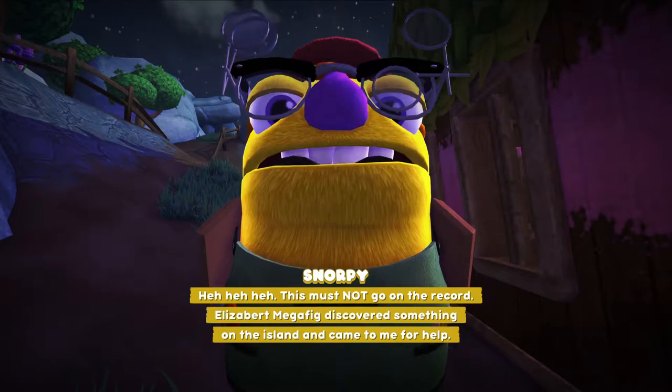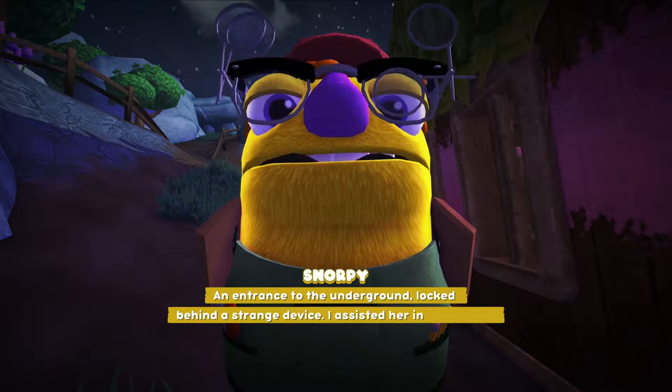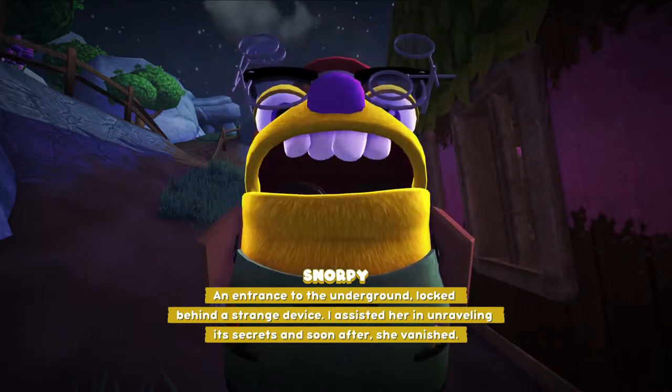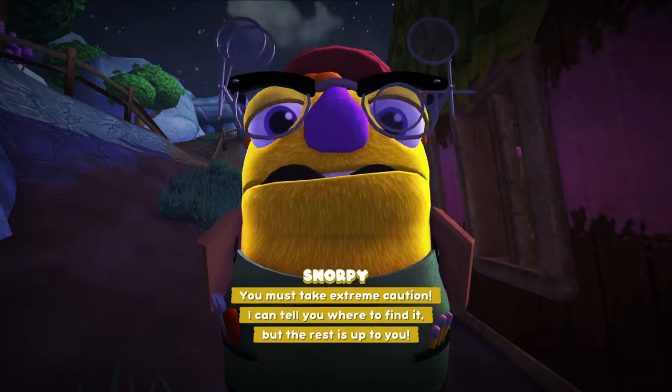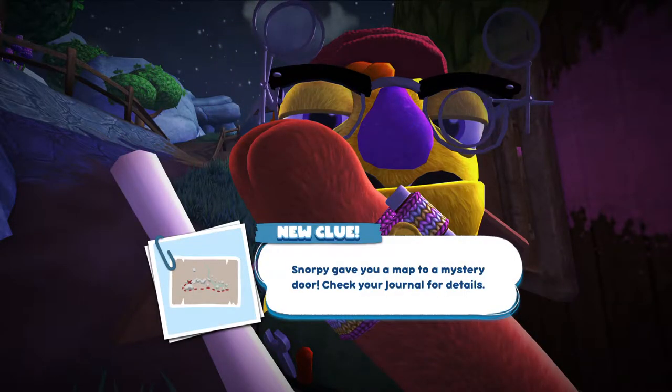Elizabeth Megafig discovered something on the island and came to me for help. An entrance to the underground, locked behind a strange device. I assisted her in unraveling its secrets, and soon after, she vanished. You must take extreme caution. I can tell you where to find it, but the rest is up to you. Oh, thank you.